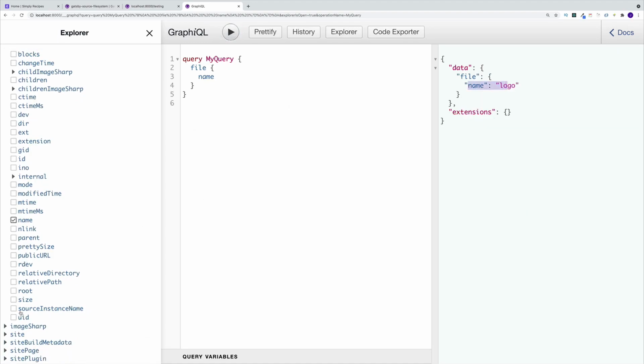For example, I'm going to go here with a name and I'll run it. And it's beautiful. I'm getting back my logo. And if I really want to double check, of course, I can go with, I don't know, relative path, and I'll see that, of course, the name is logo SVG. And that's awesome because now, of course, I can access the same fields like we did with all file field when we're iterating over those nodes.